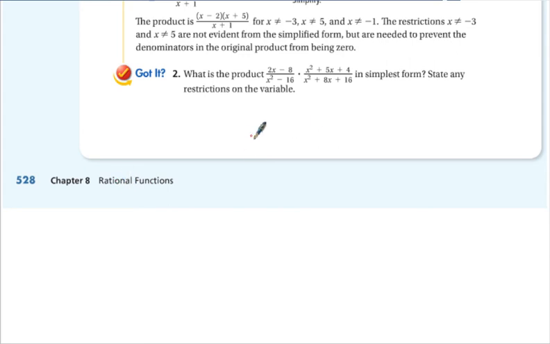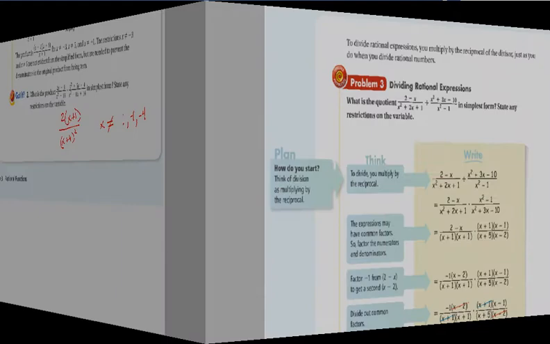Go ahead and take a second. Try got it number 2. Alright. You have unpaused. Hopefully you got at number 2. You have 2 times x plus 1 over x plus 4 squared. And then x cannot be equal to 1, negative 1, and negative 4. If you didn't get that, go back and try it again. If yours looks a little bit different than mine, put a star next to it and we'll talk about whether or not it's okay. And if you did get it, hey, look at you.